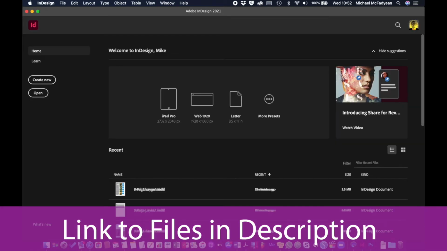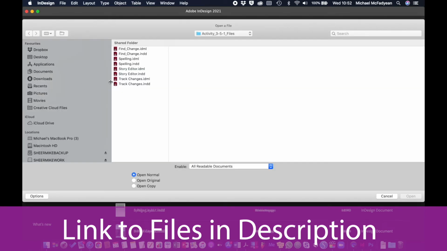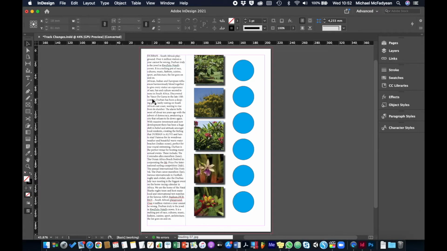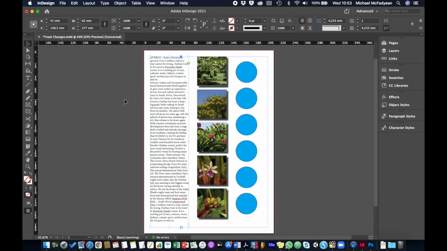And the next thing we're going to look at is tracking changes. So we're going to open track changes, and it's the same story here. So now let's say that this document is being passed around a studio or an agency for spell checking, and you're going to get people wanting to make their own edits and changes. So tracking changes just means whoever has made the change, it's identified as them and it's identified as a change. So first thing you need to do is to make sure you have a username.